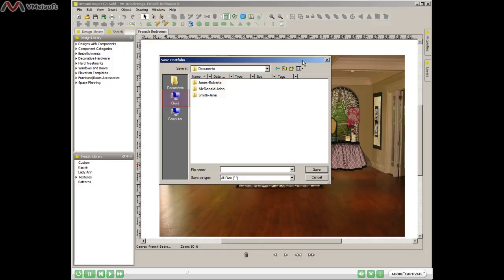And hopefully by this point you've actually created some folders on the server. Now remember, you can save your files either on the server or on your computer. We do recommend saving them on the server so that you can access those design files from any computer. And as I mentioned in the last lesson on navigating, the program is intelligent and it will remember the location of the folder that you were in when you saved your design file. So the next time you go to save a file, it will point to that same directory.